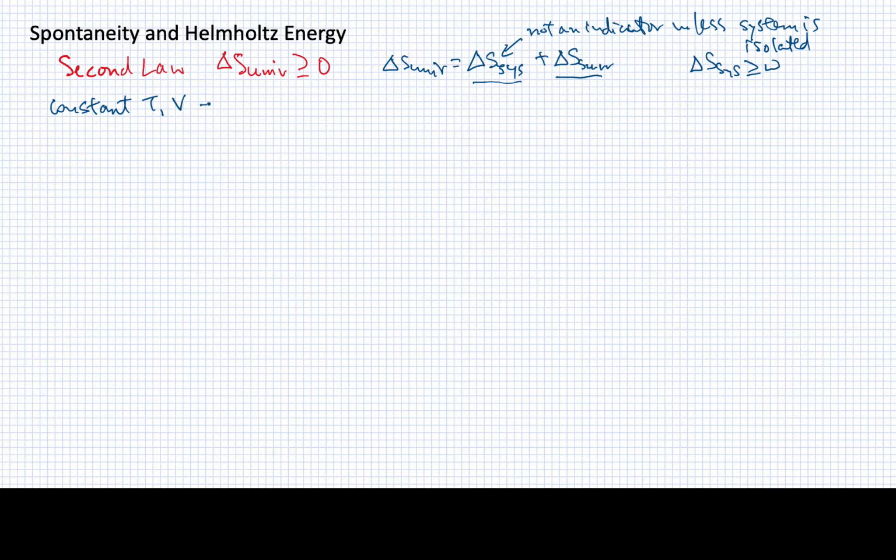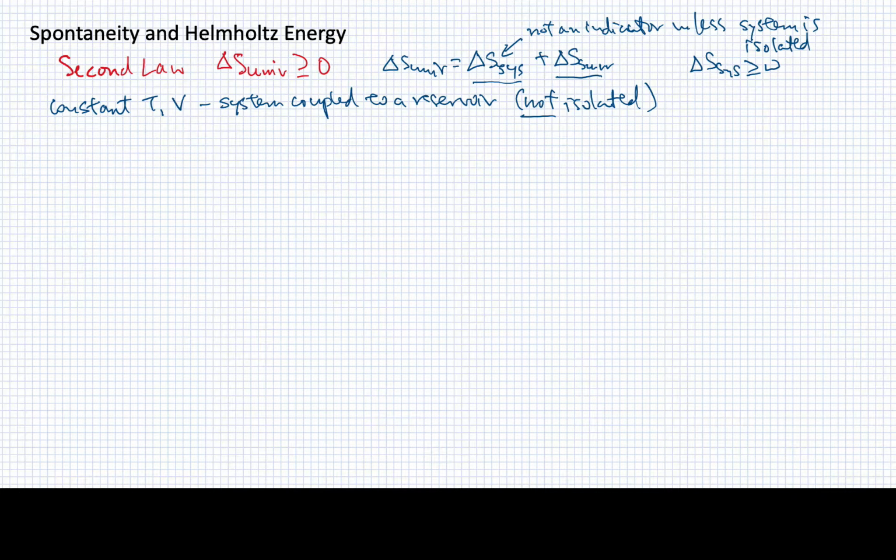This would refer to a system that is somehow coupled to a reservoir. That's how it maintains a constant temperature. Systems don't normally just maintain their temperature all on their own, but because it's coupled to a reservoir, that means it is not isolated. So this is a particular case where we can't just measure the entropy change for a system at constant temperature and assume that it must always increase in a spontaneous process.